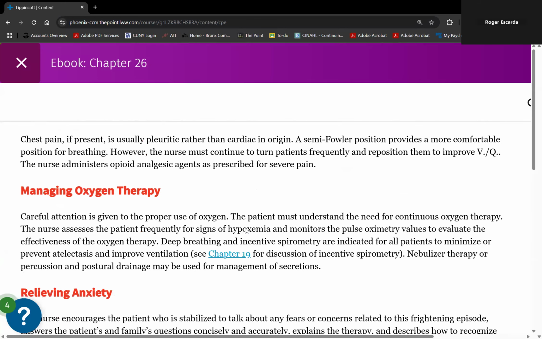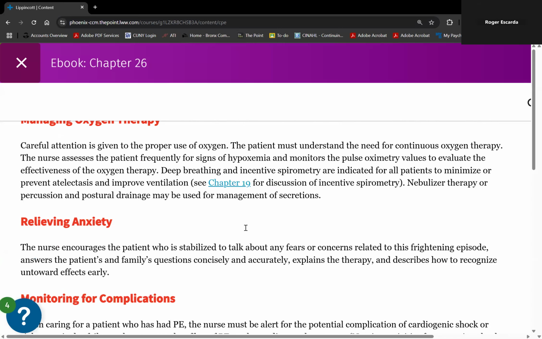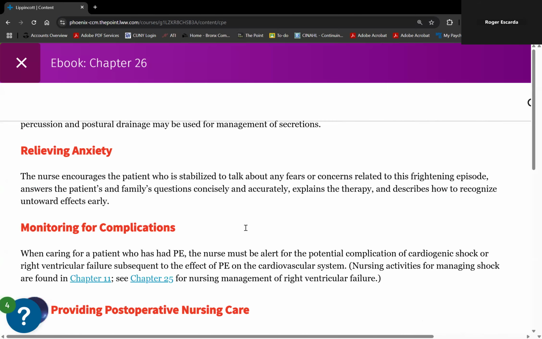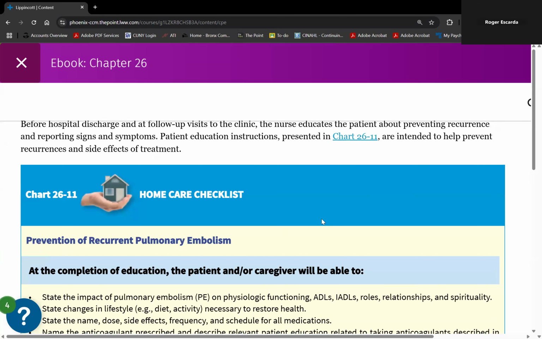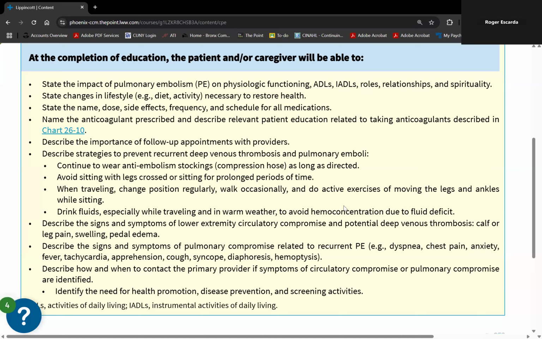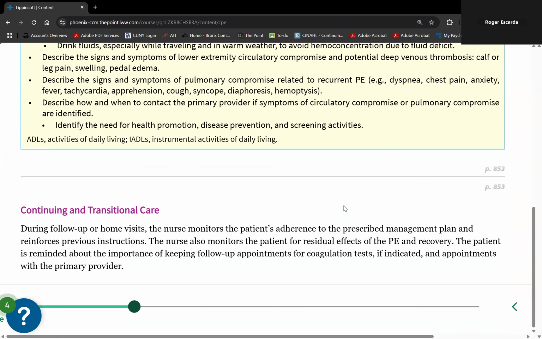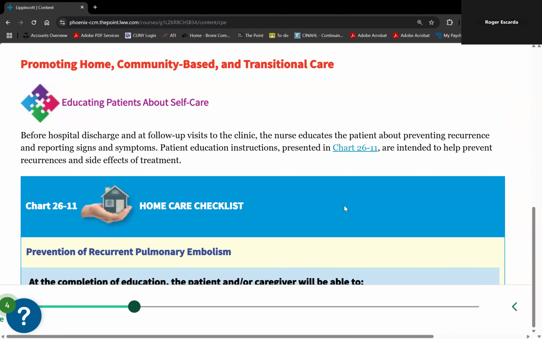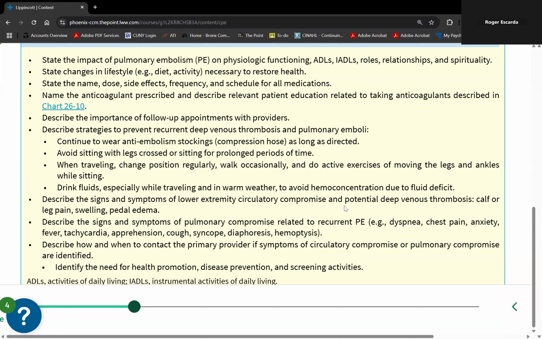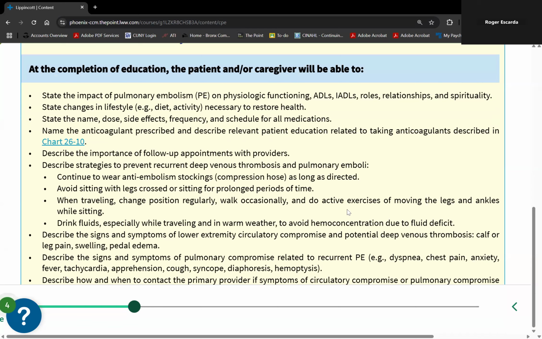The other interventions here are symptomatic, meaning we put them on oxygen because it is a PE. As far as bleeding precautions, we already had the bleeding precautions under VTE listed. They have some additional here. If you compare this chart to the other one from under VTE, it's very similar. But at least this one includes prevention of another PE. Let's say, stockings, walking, don't cross your legs.